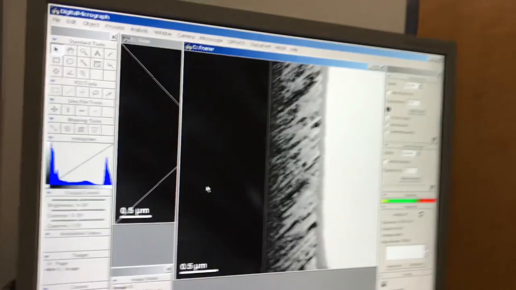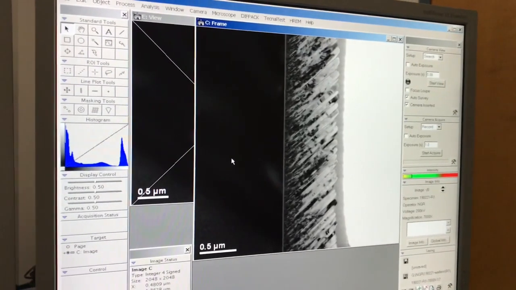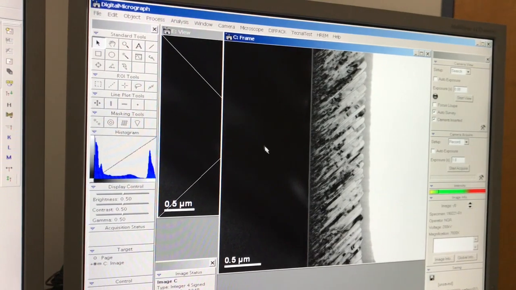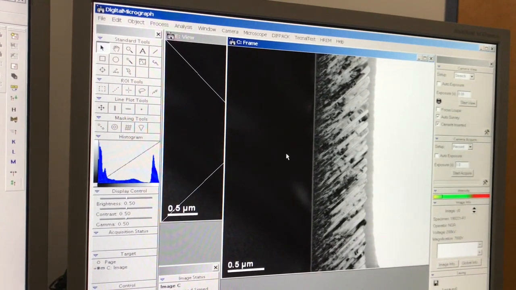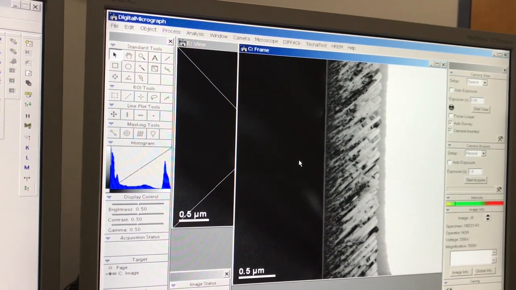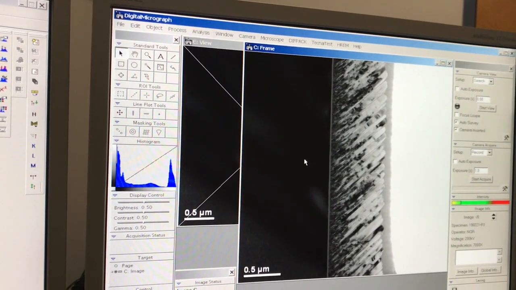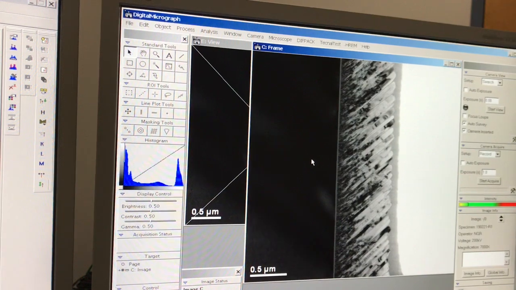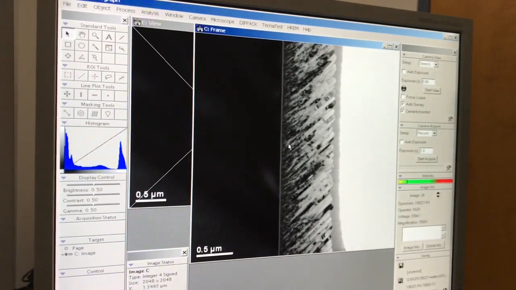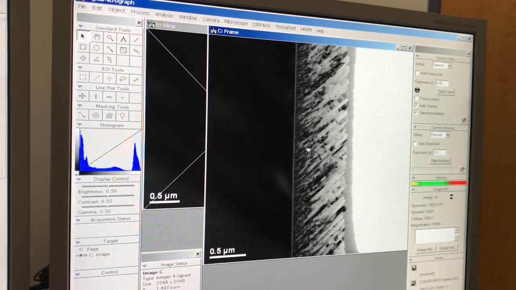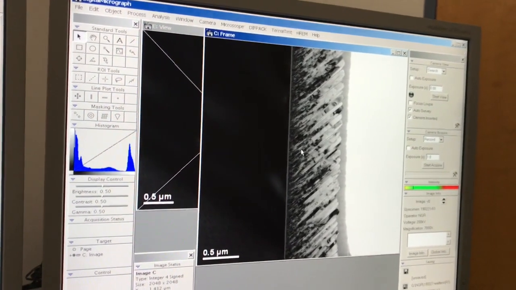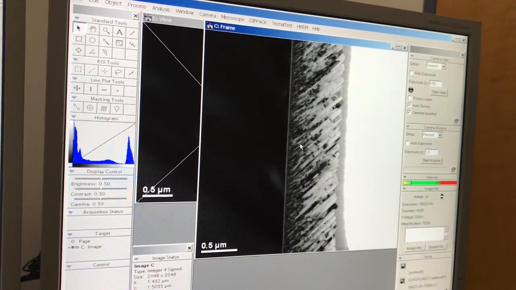Okay, so what you see here are basically two regions. So you have this dark region, which is a single crystal silicon substrate, and I've aligned it to the 110 zone axis. Okay, so in other words, that is the crystallographic direction that's coming out of the page. And then this here is a film of aluminum nitride that has been grown on top of the substrate.